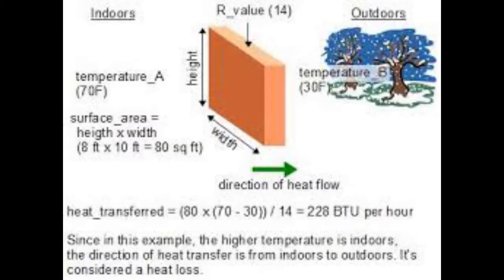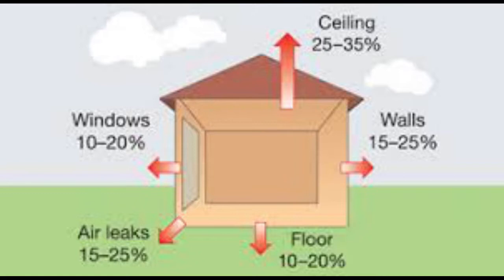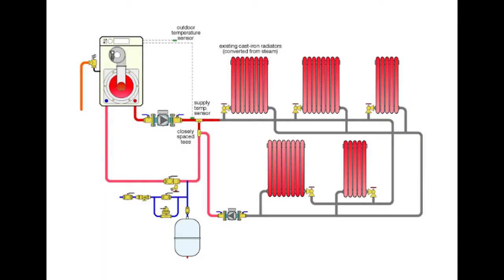The traditional approach is to do what's called a Manual J calculation, where you estimate the R-factors and the resulting heat loss through the walls, the windows, and the roof, as well as the heat loss due to infiltration of outside air into the house. But this is complicated and involves a lot of assumptions. If you have an existing heating system, it's often easier to just estimate how much heat you're actually using.